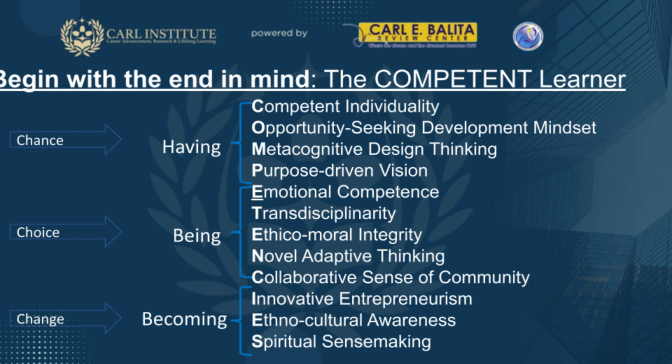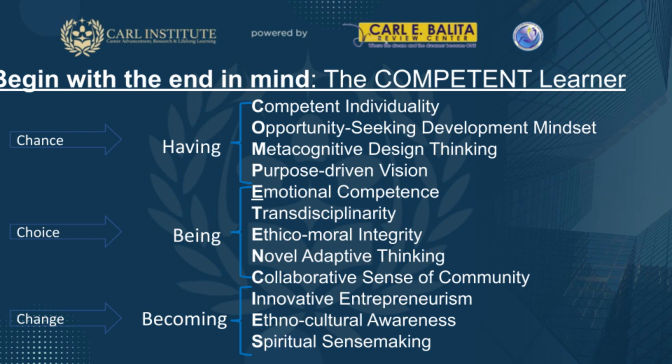Opportunity-seeking development mindset refers to the self-driven and internally motivated lifelong learning mindset which the person assumes as his personal responsibility. Metacognitive design thinking refers to the nonlinear iterative problem-solving ability using the thinking above thinking process. Purpose-driven vision refers to the person's ability to project self towards an ideal state of the future anchored on the discovery of life purpose. Emotional competence refers to the self-awareness, mastery, and regulation of feelings and its accompanying biological state and thought, and the action tendency derived from the feelings.